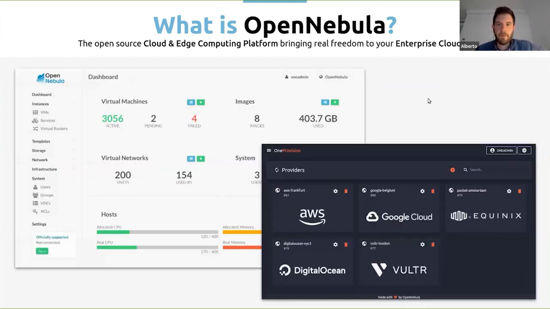Most of you are already familiar with the interface, and the interfaces that we are now in the process of improving and releasing new versions of. The latest one is the One Provision interface. We're not going to use it today, because the demo that Michał has prepared is based on an on-prem deployment, but this is one of the components available for you in a standard OpenNebula environment: a catalog of cloud providers and provisionings for you to expand your private infrastructure with external resources on demand, bare metal resources mainly.